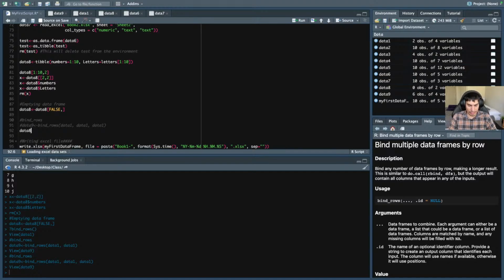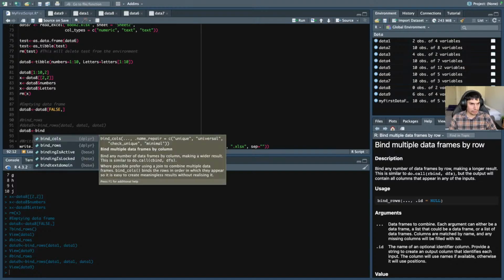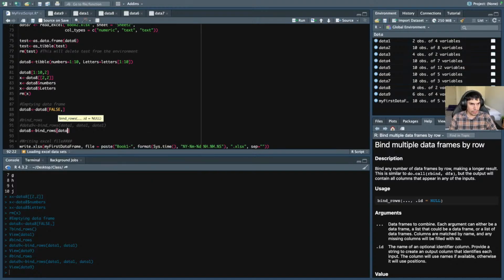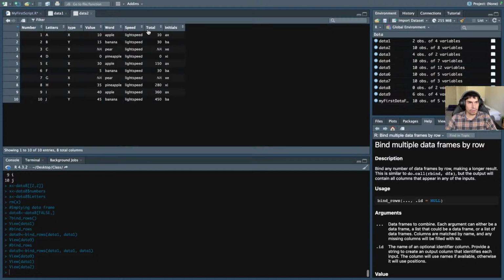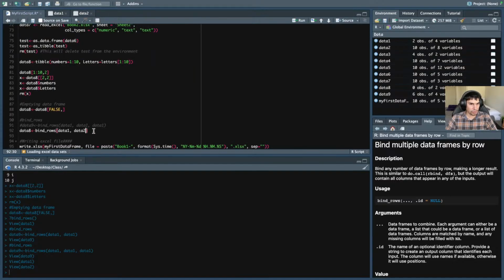Let's do data 9 again with bind rows, data 1, and then data 2. How does data 2 look? Data 1 has value, number, letters, type. Data 2 has number, letters, type, value, word, speed, total, initials. So much more. Let's see how that looks.